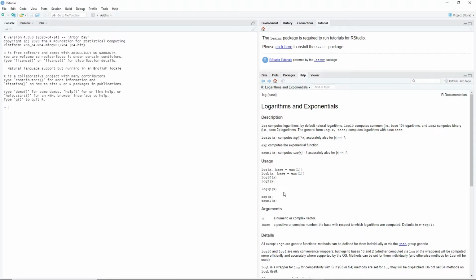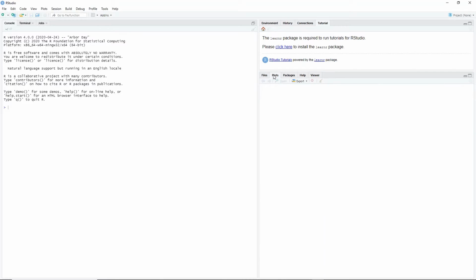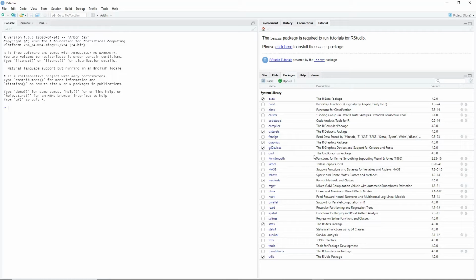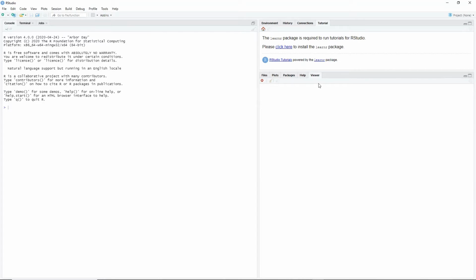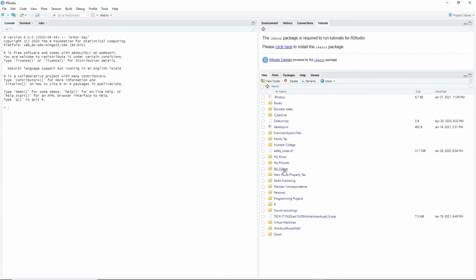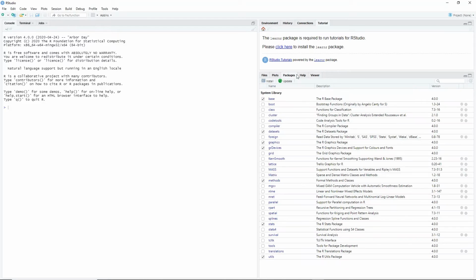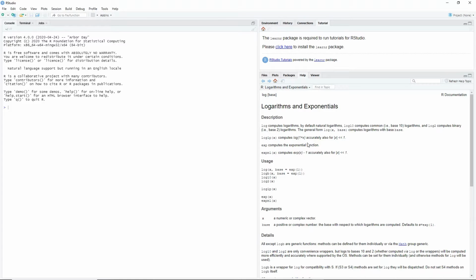In the larger bottom right hand corner you can look at the files that are in your folder structure. You can do some plots that will be visible here once you run them. These are the library packages that you can install, an amazing way to just search and add, and it'll become part of your R ecosystem. You have help and also a viewer. We will look into these at a later time. So let's get going, and I'll leave it at the help section.